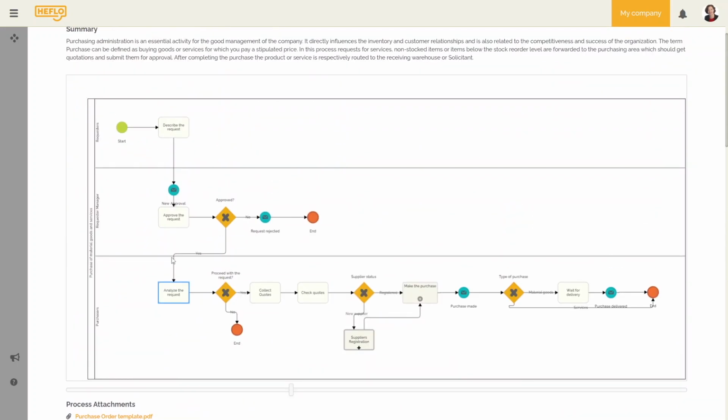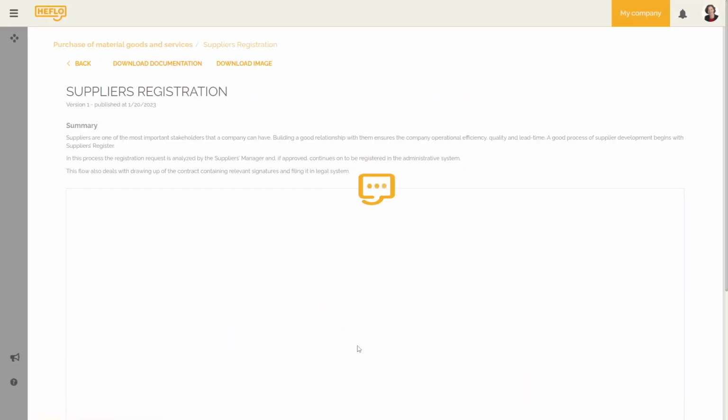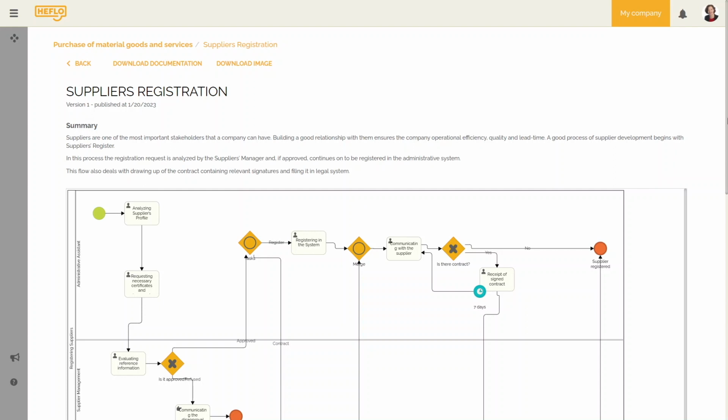When modeling our process, we added a call activity regarding supplier registration. The objective of this activity is to use an already existing process. Our process mapping is also interactive on this point. If we click on this call activity, we are then redirected to the documentation of the linked process.